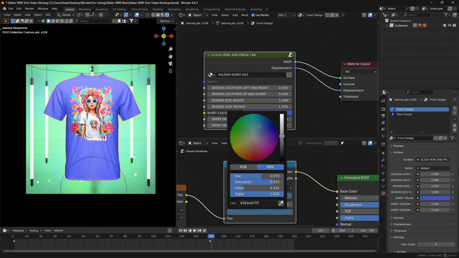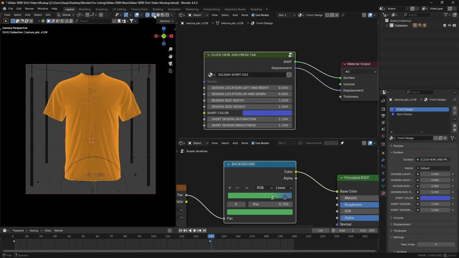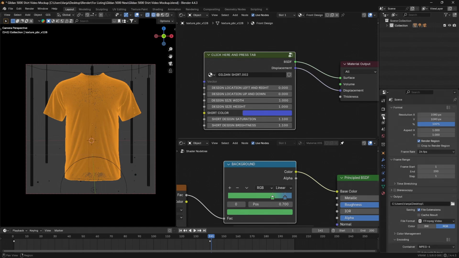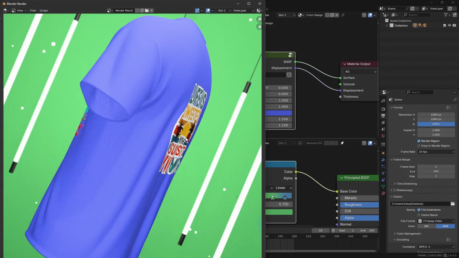After you set both colors, you can also move the sliders to control how much of each color appears in the background. By adjusting the sliders to make one color take up more space, you can create a single color background as well. After you do this, please repeat the process to render your video. Just make sure to click on the sphere icon to make the rendering go faster. Make sure you have saved your video to your desired location, and then go to Render, and then click on Render Animation. And that's it for this tutorial.